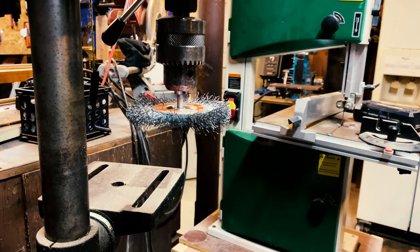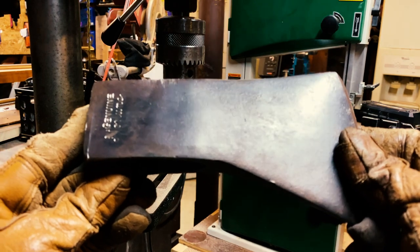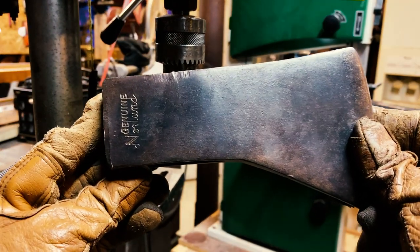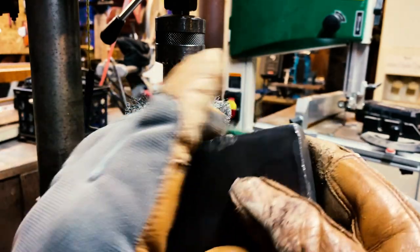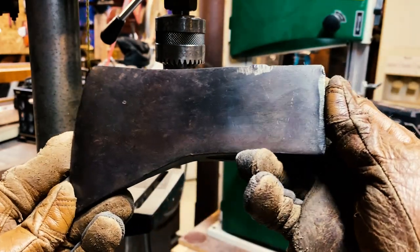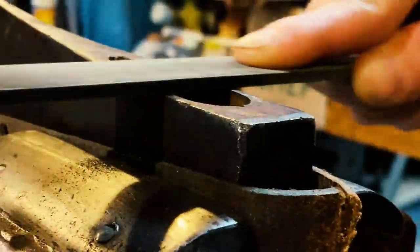Right, so the handle came out of that head really easily. I take it straight over to the drill press. It's got a wear wheel on it, and take care of all the surface rust. And then the next step is going to be filing off as much as I can of those weld marks around the eye. The pull was a little rough, so I'll take care of that on the grinder a little later.